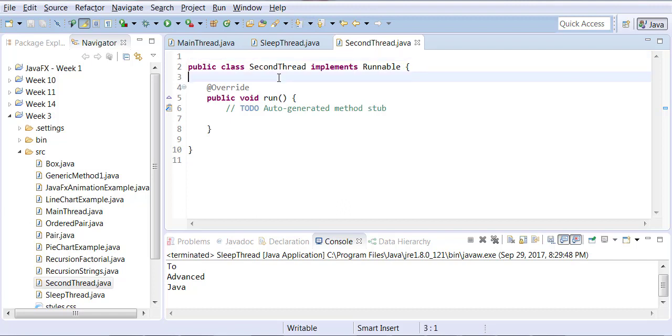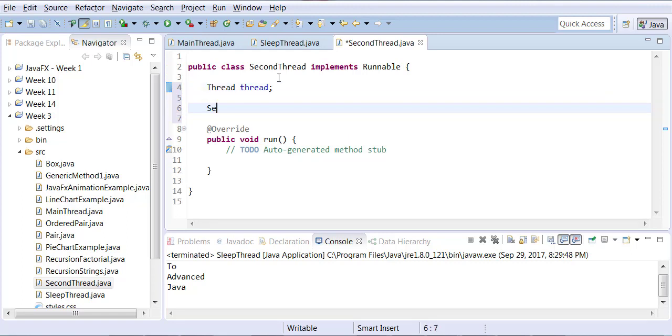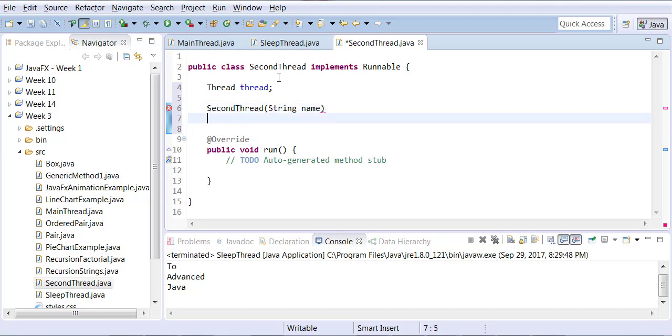So now let's create our thread object inside this user-defined thread class. It will have its own constructor, and we're going to use this constructor to set the name of the thread.